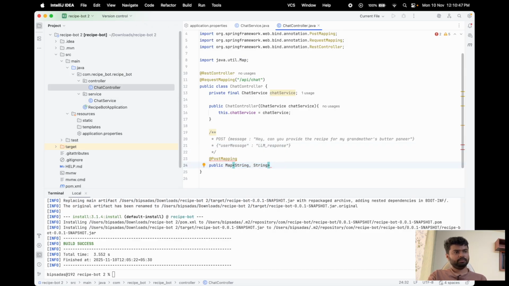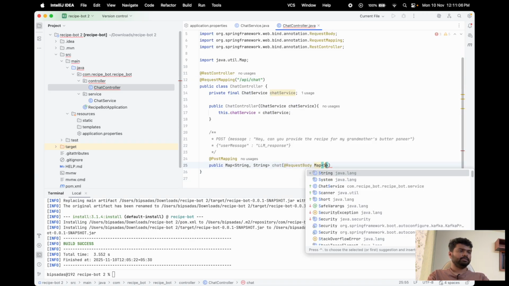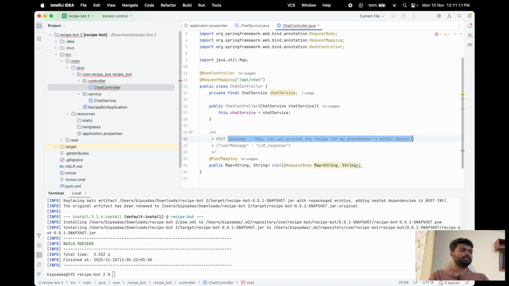The name of the method we can give as chat, following the REST API conventions, and inside this we can accept a request body. As we'll be accepting the request in this format, this is basically a map of string and string.